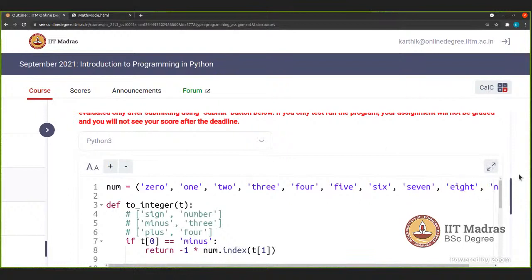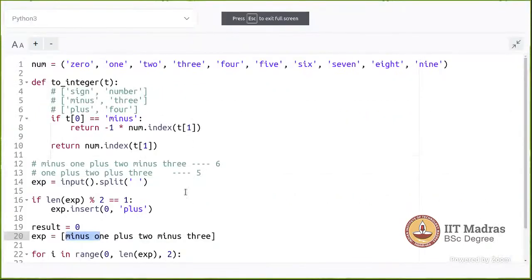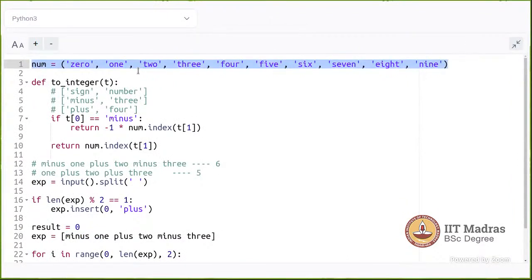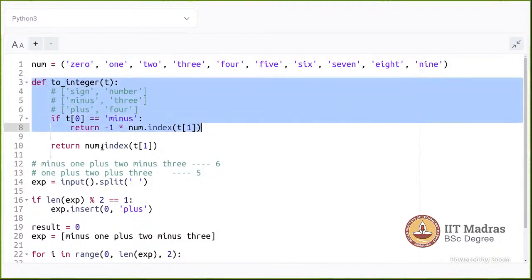Right. So this is a very good solution, for several reasons. This is a very good mapping, where you could use a dictionary, but this naturally maps a word to a number, using the index. So this is a good one, and the use of functions is also another good one.